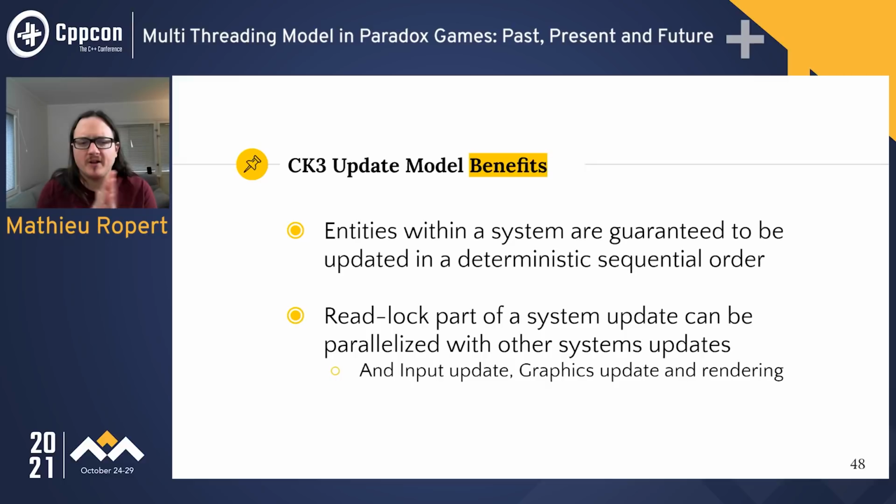There are several benefits with that. The first one, as I mentioned, is that entities within a system are guaranteed to be updated in a deterministic sequential order, which solves a lot of issues we had when we tried to thread existing systems in the past. There is a chance that there is actually a dependency we didn't know about, and then two clients will execute two updates in a different order because we don't have the same CPU count, and they get out of sync.